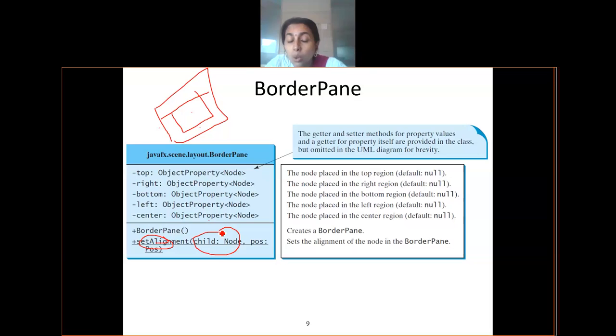That whole set of components may contain a scene as a whole, or a pane as a whole. So if you pass that whole scene into this part, that whole scene may contain multiple subpanes. This is how we use BorderPane. But normally this is the least utilized layout among all the layouts.